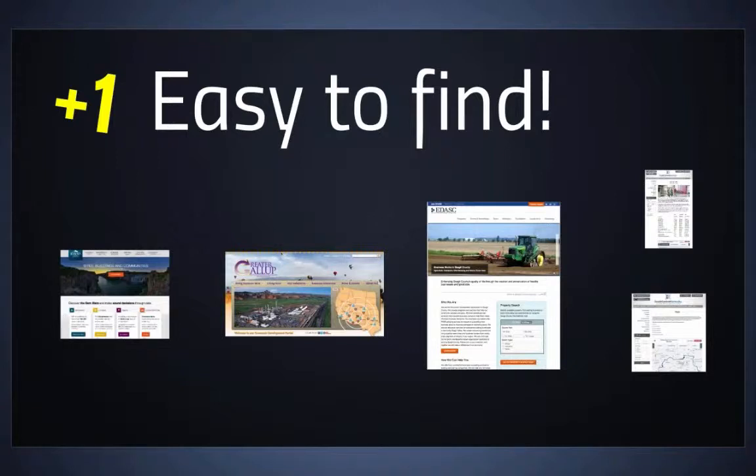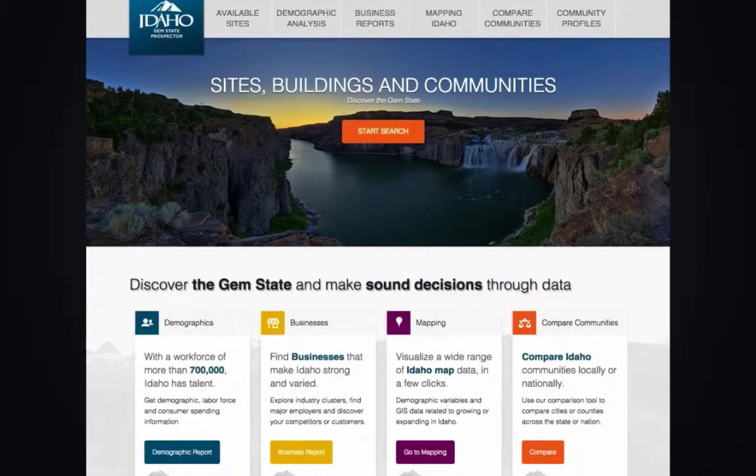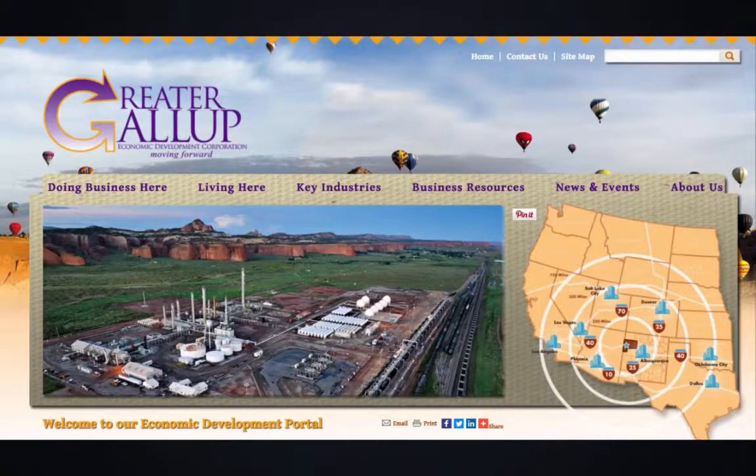And this is our +1 here, which is that you want to make sure that any of the data tools that you've got on your website are easy to find. I spend so much time on economic development websites, and I can tell you how many people bury their data sources. Why would you do that? You want to make sure that your site selectors and businesses can easily and quickly see it. So if you look over here on the Idaho Commerce site, at a glance, you know exactly where that data is. It's really clear, and there's redundancy built in. So you've got the tabs at the top for people who like to read those things. You have the buttons, color-coded, that let you walk through them, and then you have them linked again at the bottom. So that makes it really clear what you're looking for.